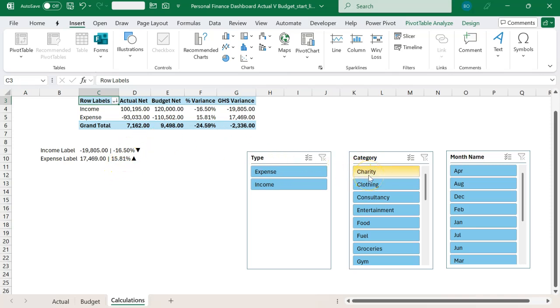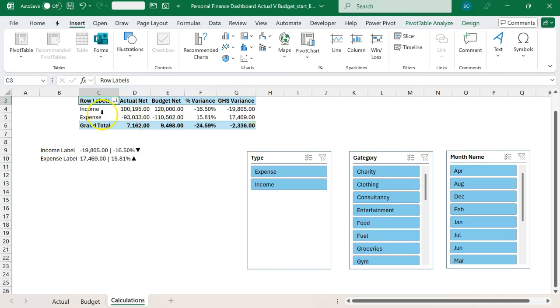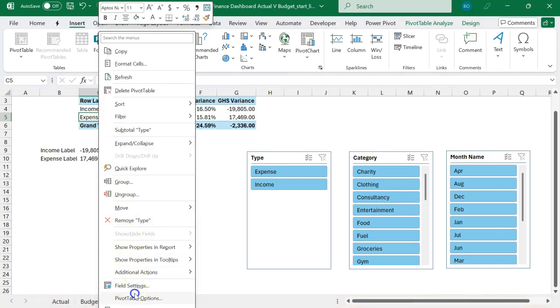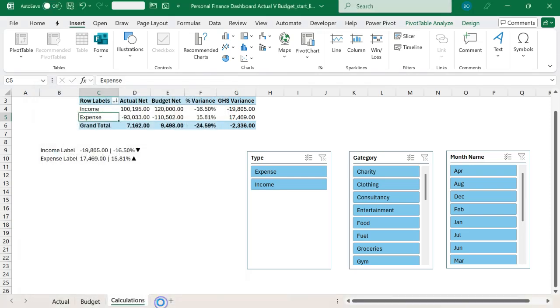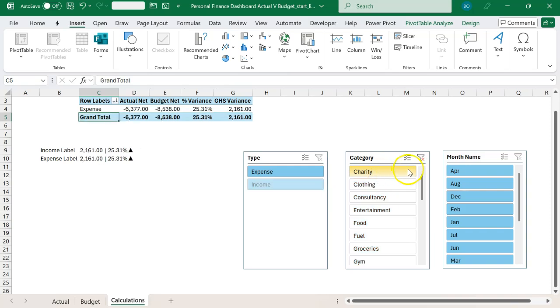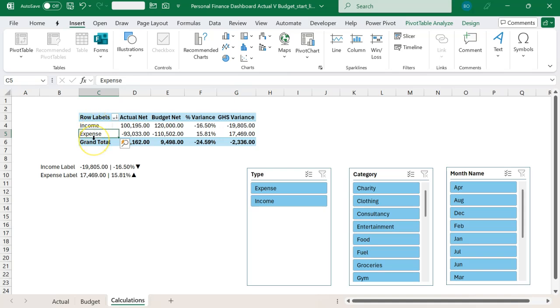If you click on a particular category, you realize that instead of getting the income and expense lines to stay, it actually filters, right? I mean, an ideal solution would have been to stop this from folding up if we click on a category. In some cases, you could right click, come to the pivot table options. Okay. Under display, we can choose to show items with no data in both rows and columns. But unfortunately, this scenario will not allow that. It will still fold when we click on a single category. So what we basically need to do is to find a way to get the slicer still filter this pivot table and maintain the income and expense lines, right?